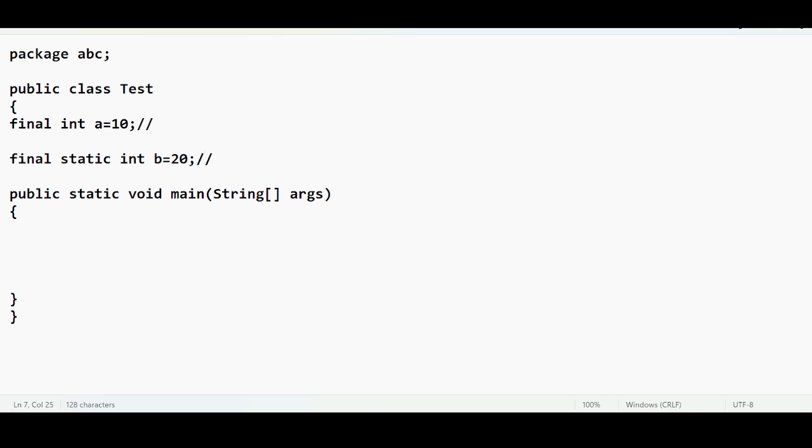First one, this is the constant for up to object level. In the sense, you can create any number of objects for the test class. For each and every object reference, the constant is going to be a equal to 10, a equal to 10, a equal to 10.